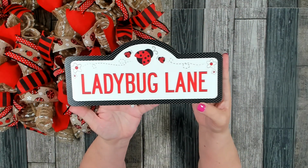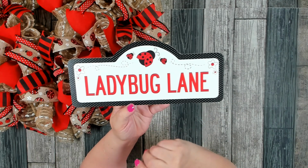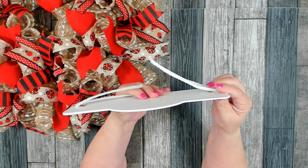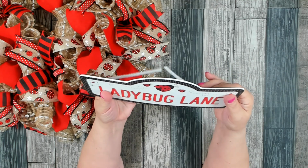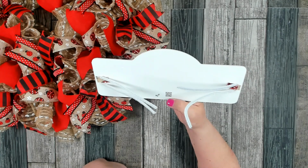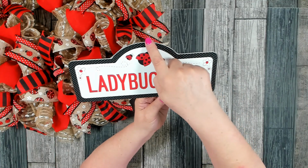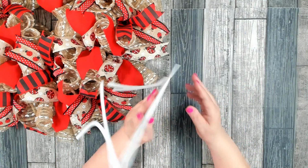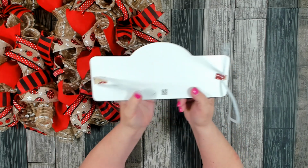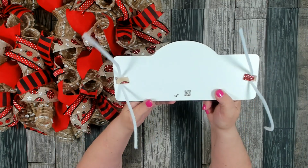And here's the sign we're going to be using on our wreath today. I think it's so cute. Now, I picked this up from craftoutlet.com. This is one of their weatherproof signs. It is a thick kind of plastic board. I really like these. They're not too expensive. This one was only $2.95. It is about 11.5 inches long, and at the highest point, that's about 5 inches. To get this attached to my wreath, I've just simply glued on 2 pipe cleaners, one on either side. To make that a little bit more secure, I've added a piece of ribbon.